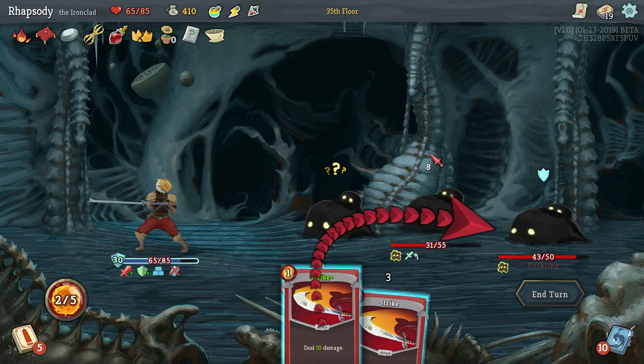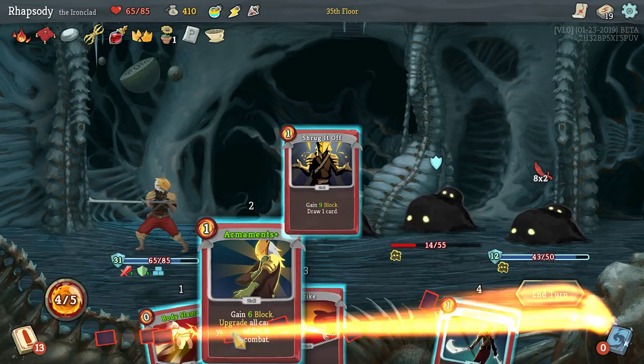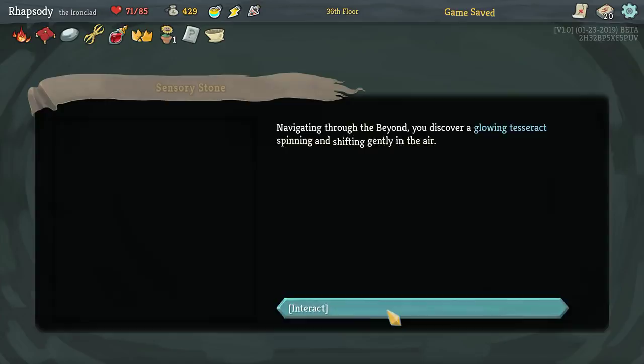It begins. I basically just killed that one to prevent its incoming attack. Actually, it does super begin. This is gonna be great. Yeah, we've got this. I did not think that we were gonna have the kill that turn, but we did. Flame Barrier. Gain 16 block. Whenever you're attacked this turn, deal 6 damage back. More than happy to have a powerful block card in the stack.